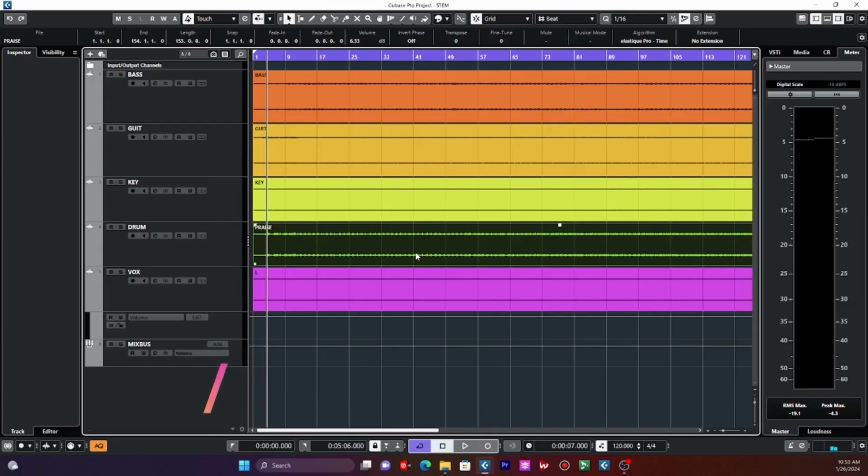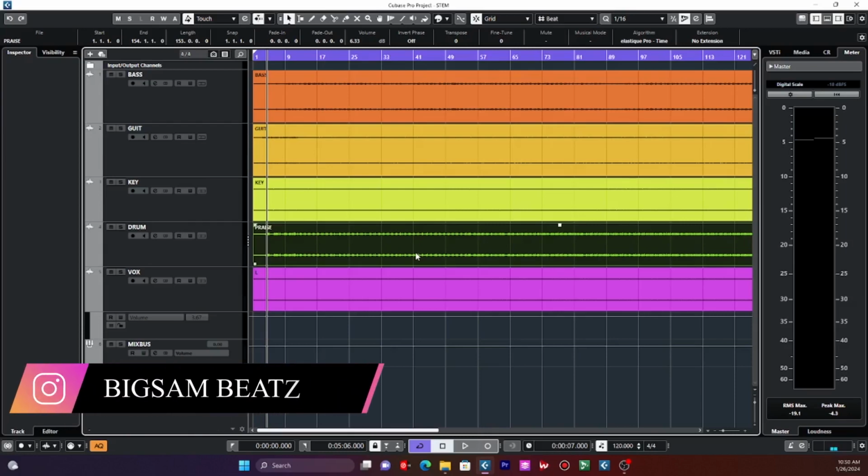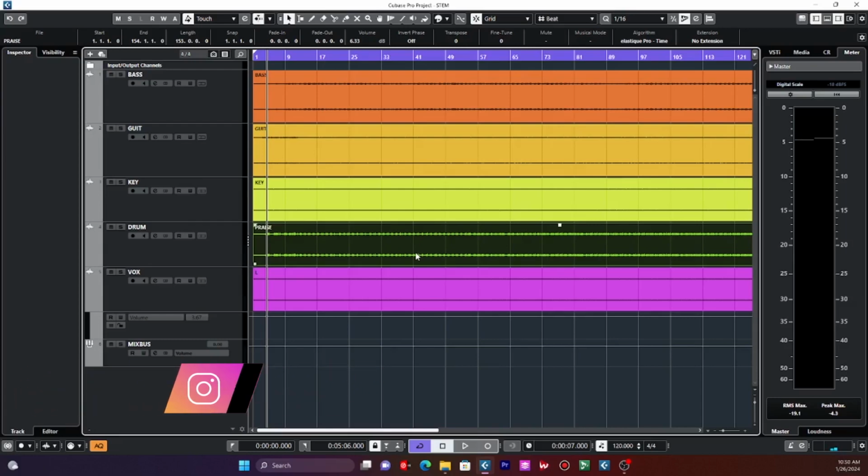You understand? So this particular plugin will let you control these frequencies. At the same time, whenever these two instruments are not playing together, one will have the free space to play without struggling. You understand? So initially I used EQ to cut frequencies in the mix, but when I found out about this particular plugin, I stopped, because this plugin will let me do the same thing without cutting the whole frequencies of that particular instrument throughout the whole song.